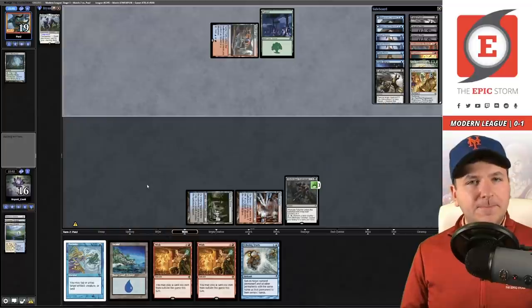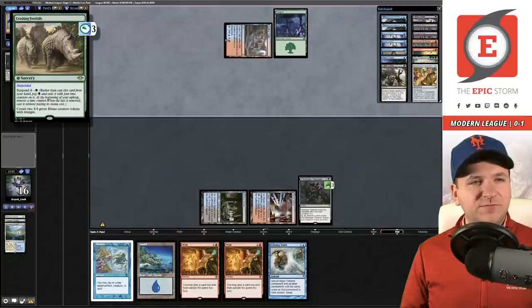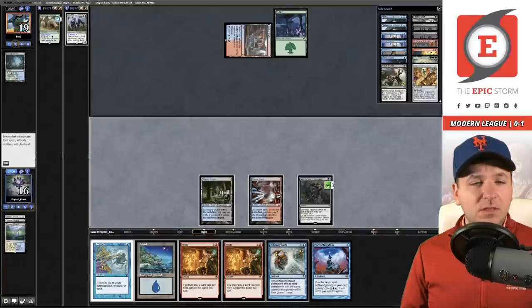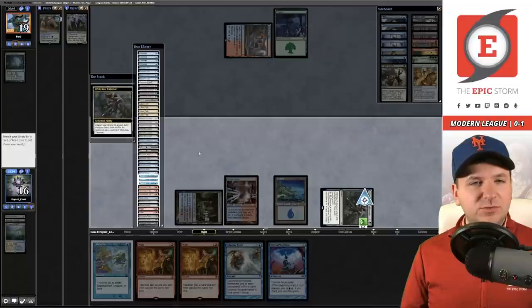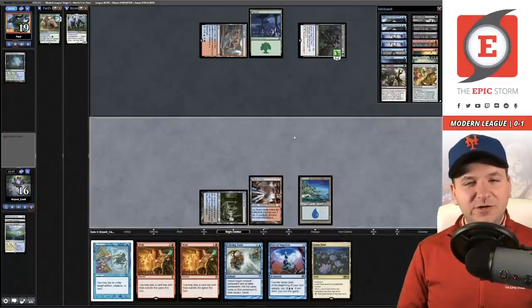Footfalls. Or, I'm sorry, Sulfur Falls, not Footfalls. Footfalls is the suspend card. Crashing Footfalls. Take our draw. Active Negation. So what I'm going to do here is use my Claw to go get a Lotus Field, and then I'm going to attempt to... Actually, do I even want to do that? No, I don't think I do. I'm literally just going to pass the turn here.